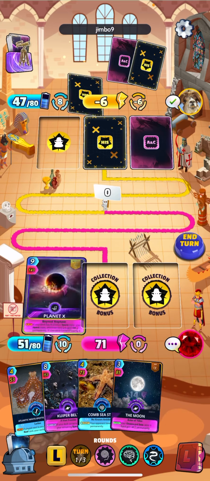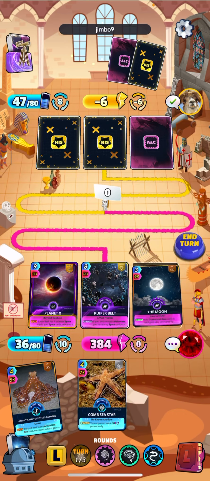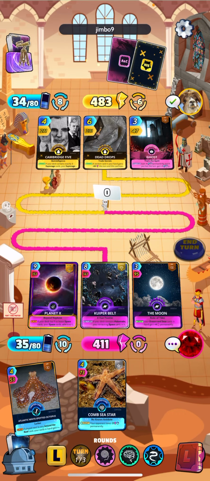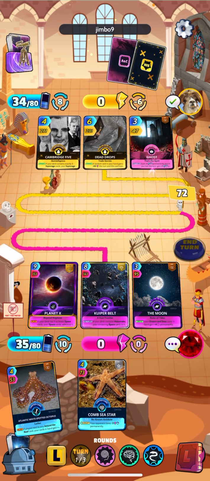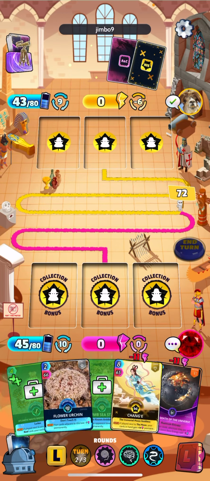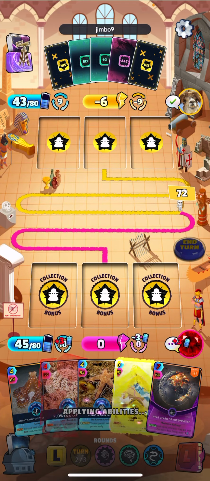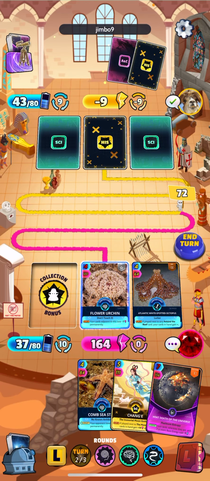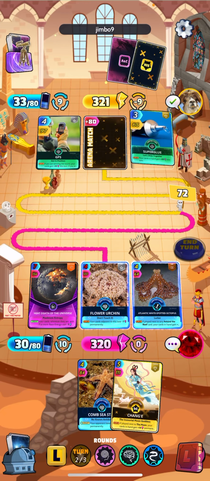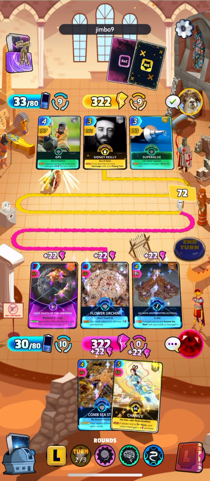All right, so we got that Planet X. Let's do it like this. All right, we got Chang'e, no moon. So that's never good. Probably should have held my moon earlier instead of playing it. That's all right, though.